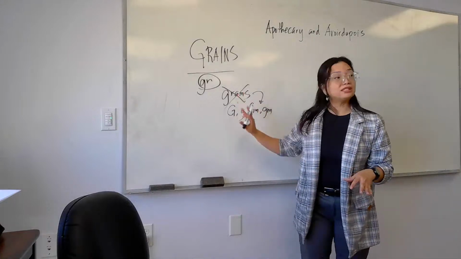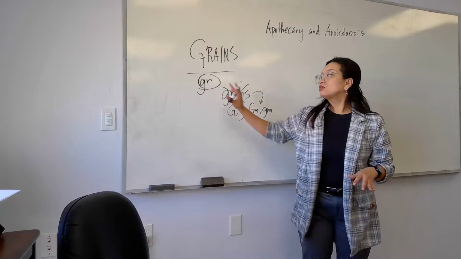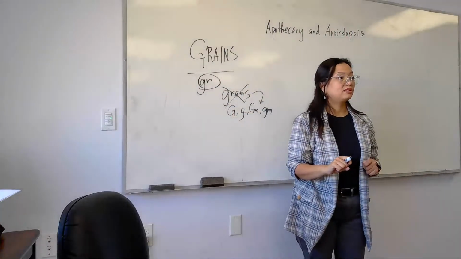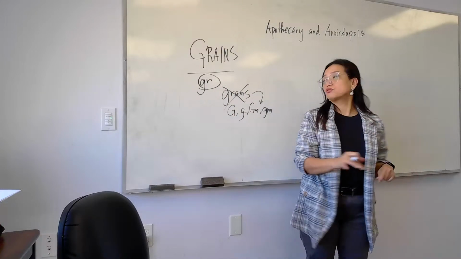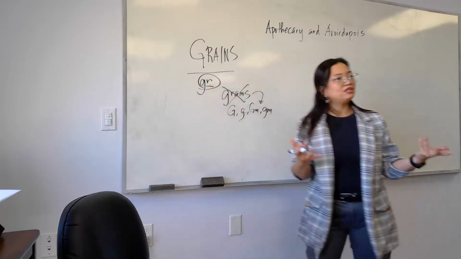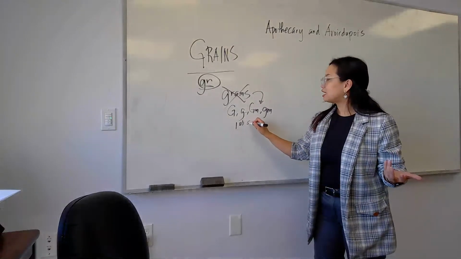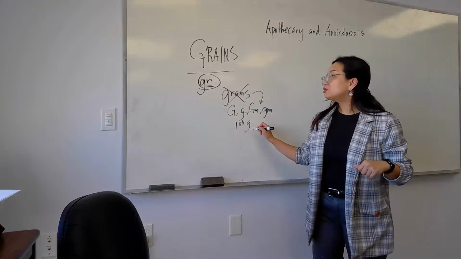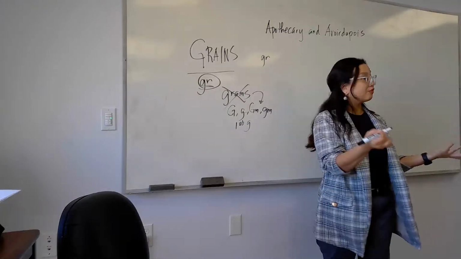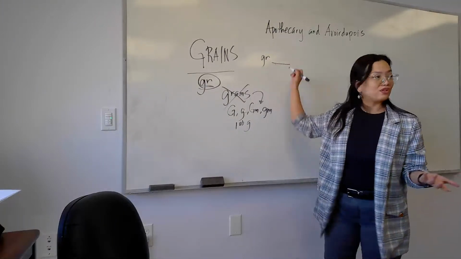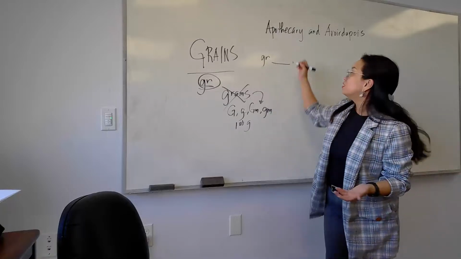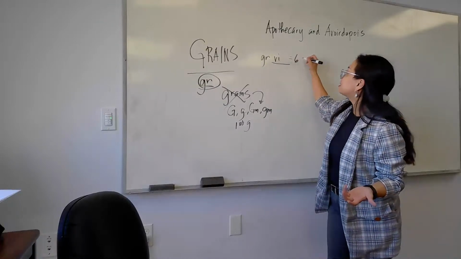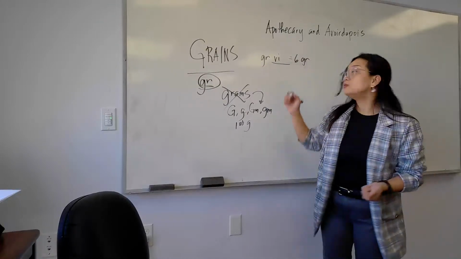Grams is metric. Grains is apothecary and Avoirdupois. So this is one of the most dangerous conversions. When you see 100 grams, the number comes first. For grains, it's the other way around. You will see gr first, the unit first, and then Roman numerals. You did Roman numerals with Miss J, right? So gr VI means 6 grains.